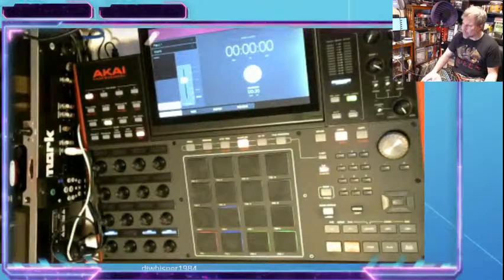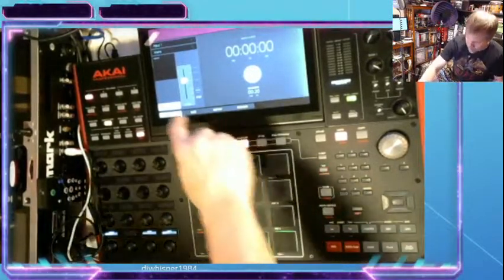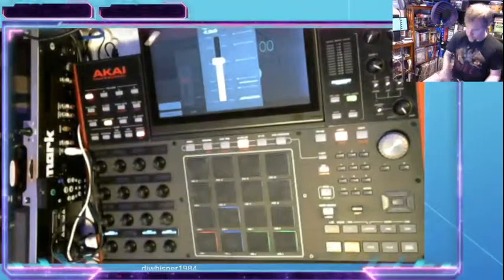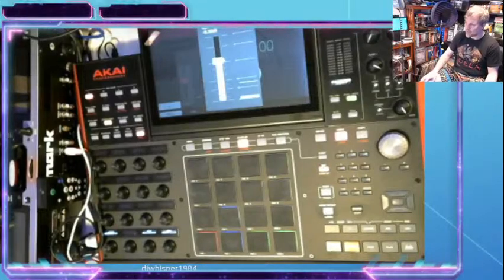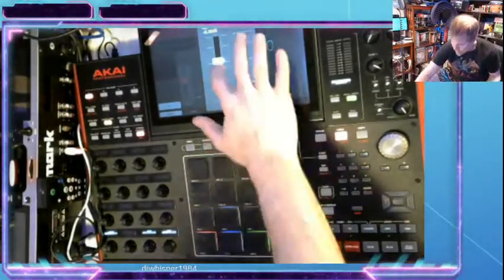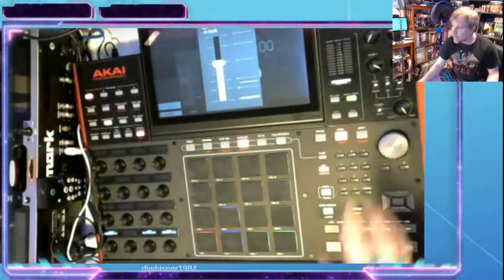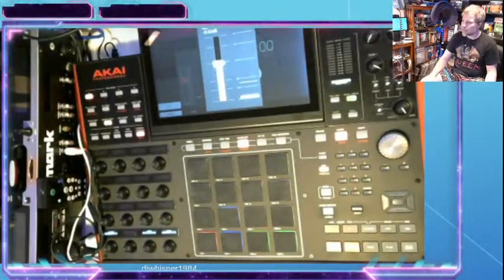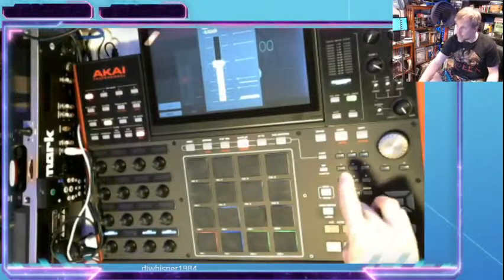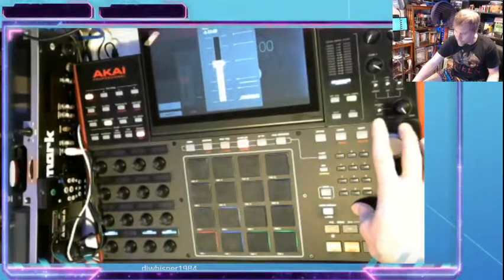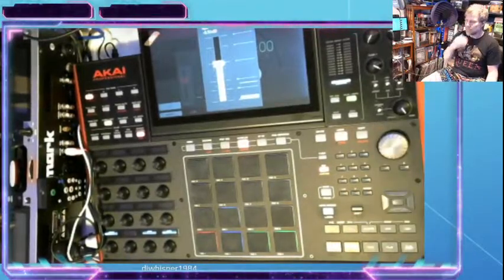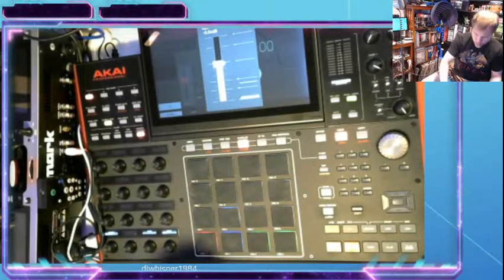To set a threshold level, drag the red threshold pointer up or down with your finger. If that's too fiddly for you, double tap the slider to bring up an enlarged version. If you prefer, you can just touch the threshold slider to select it and turn the data wheel. For more accuracy, hold down the shift button on the MPC hardware and the slider will move in much smaller increments. Alternatively, instead of having to first touch the slider, you can just turn Q1.